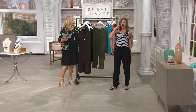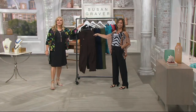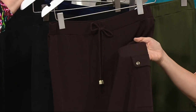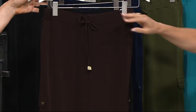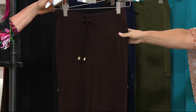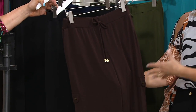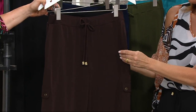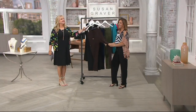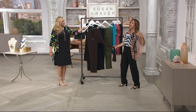Trish got the chocolate brown — beautiful! Have you ever tried my liquid knit before, Trish? Yes, I have tons of liquid knit — I have tops and dresses. I was doing Nutrisystem and went down a size, so I need new things. These are perfect — they're a new size for you but also a new style. I love the style of this — it's so different from the other ones. Some cargo pockets look like you're trying too hard or you're wearing your daughter's clothing. This is a cargo pant for a real woman.